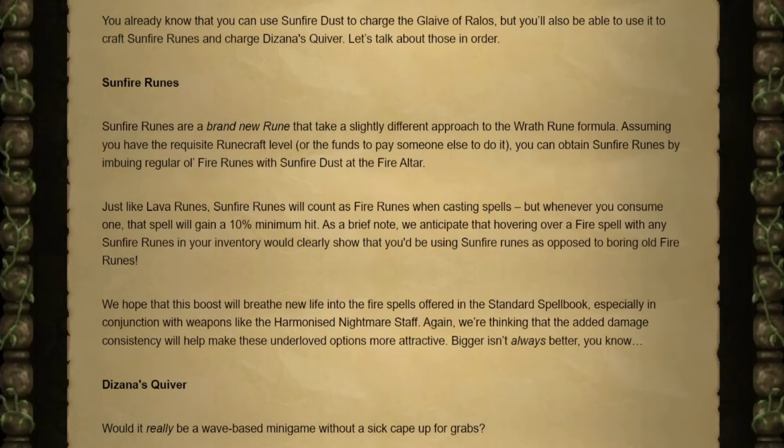A brief note where we anticipate that hovering over the fire spell with any Sunfire runes in your inventory would clearly show that you are using Sunfire runes. Okay, that's great. We hope that this boost will breathe new life into the fire spells offered in the standard spellbook. And then they also mentioned that it will help with things like the Harmonized Nightmare Staff.